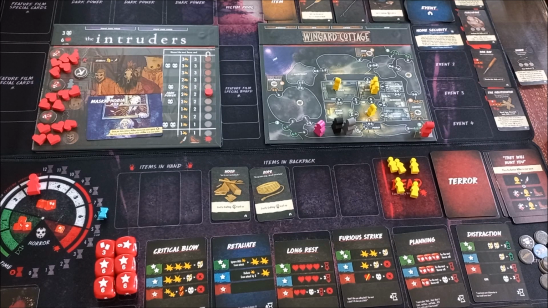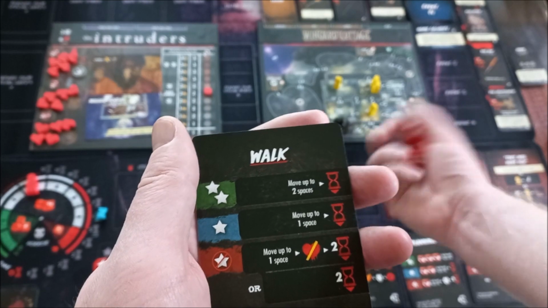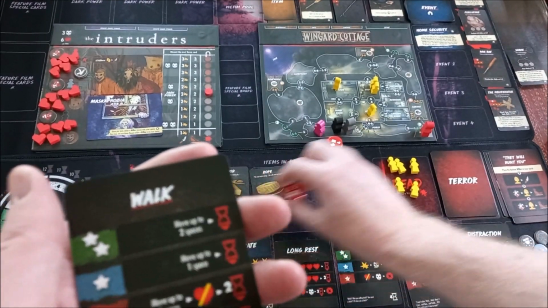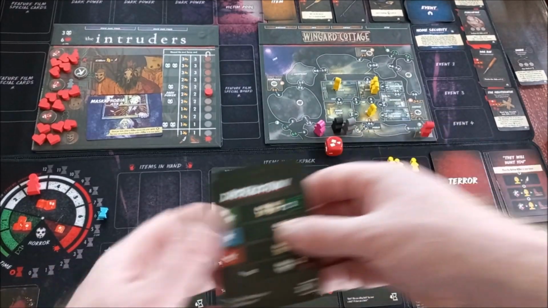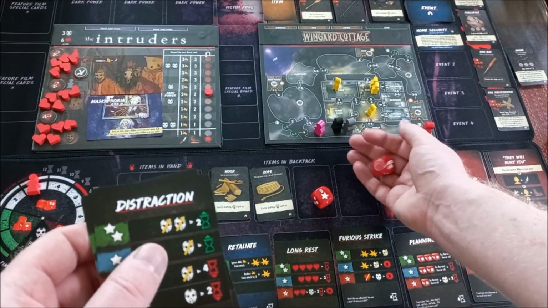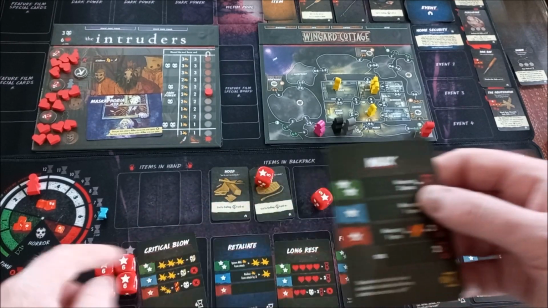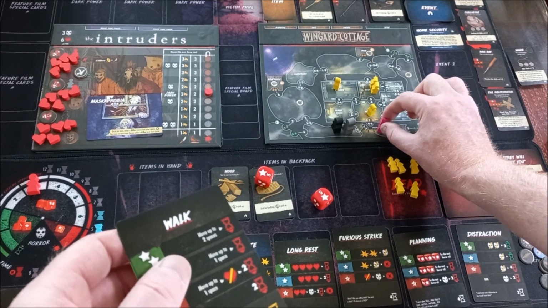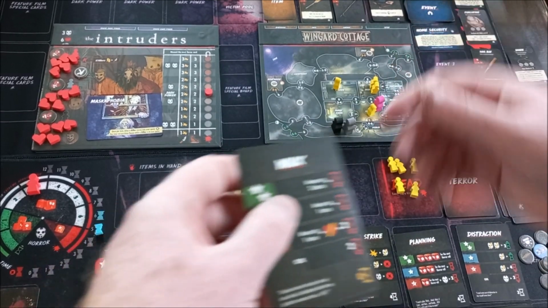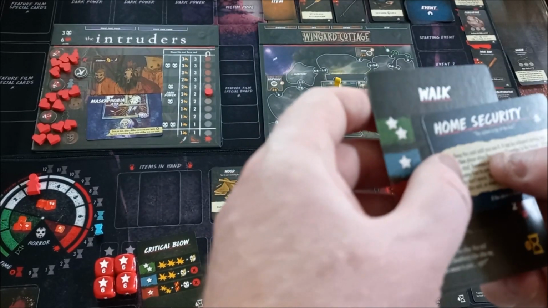Well, you know what? Let's try getting the house. Let's do a walk. Okay. I'm going to re-roll 1 die with close call. All right. I can move 2 spaces at the cost of a time. I'm going to move to the porch and then inside the house.